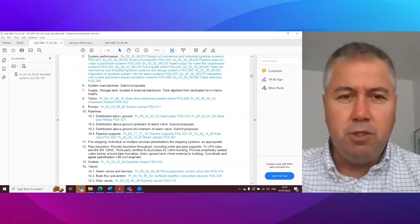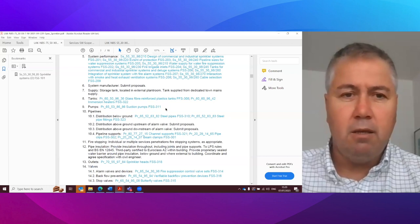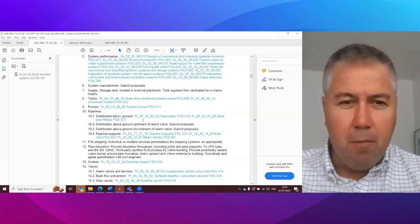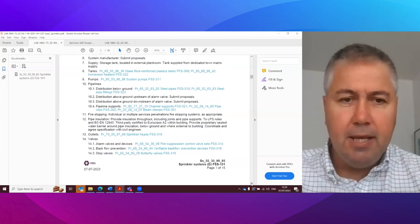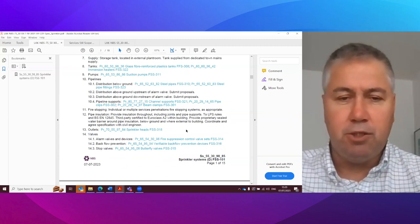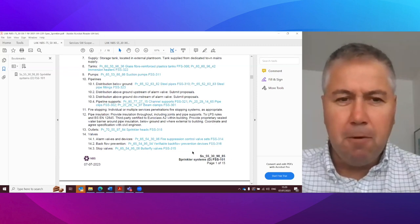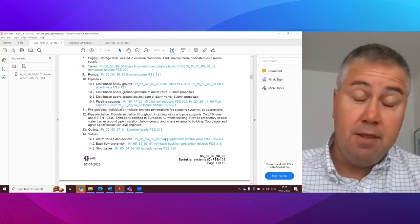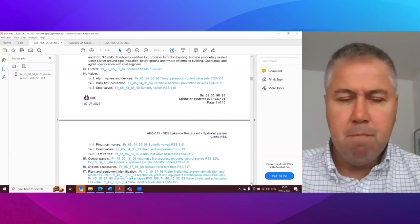But there are details to be adhered to. So for example, things like the storage tank, the various pumps that are involved, and the distribution pipe work, etc. Key areas like fire stopping and things like, if we required insulation, perhaps on external connection pipe works for sprinklers, that's all covered as well. So you'll find a whole range of products in this shopping list, as I like to think of it, in the system outline.